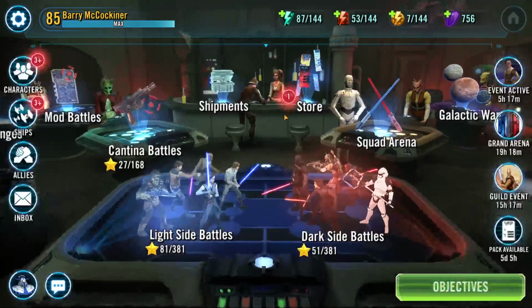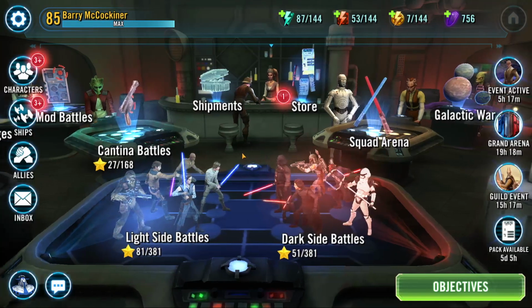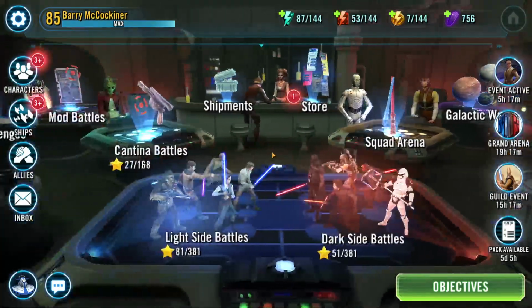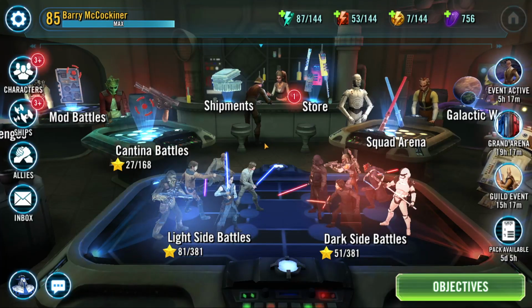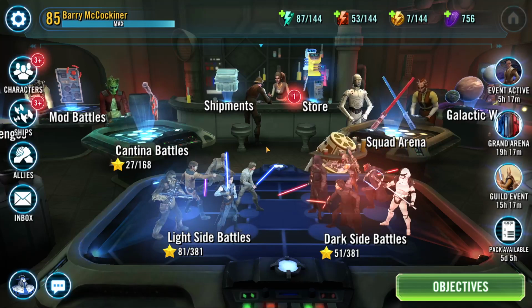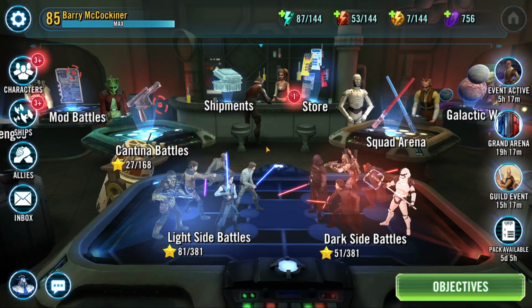Obviously don't buy packs, but you spend about 300 to 325 crystals a day, depending on how obsessed you are. And you can make that back, but then remember, you got Grand Arena, you got events, you got all sorts of this, that, and the other, getting you extra crystals here and there. So eventually you will pile up crystals, and you spend them on gear, stuff like that.